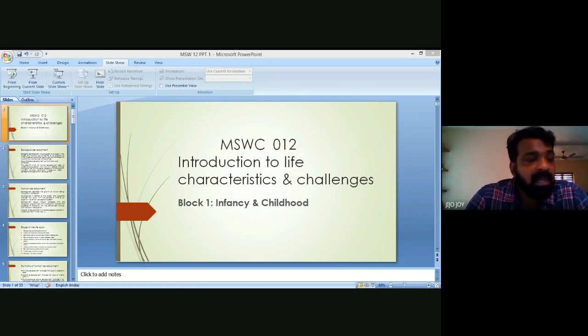Then the other one is obesity. Obesity is always a hazard. First, it is a health hazard. Then it is a hazard to attractiveness. Obesity is a hazard in early childhood because it is the time when eating habits are being established. During this time, a child's eating habits are getting established.